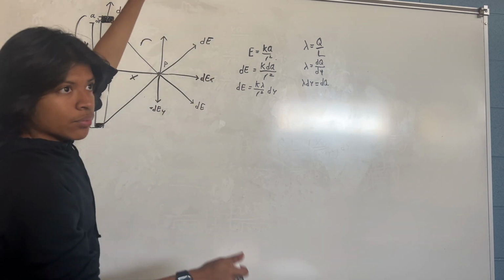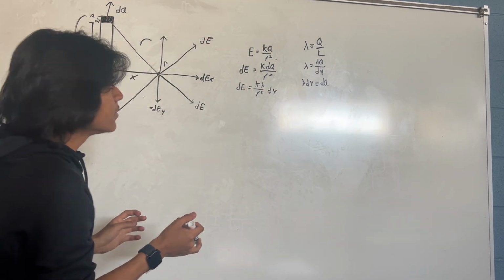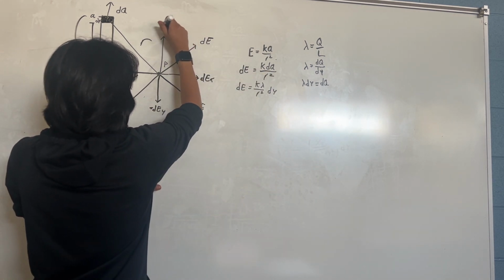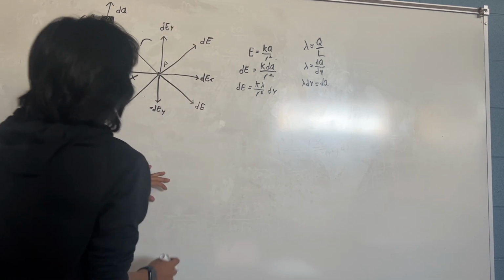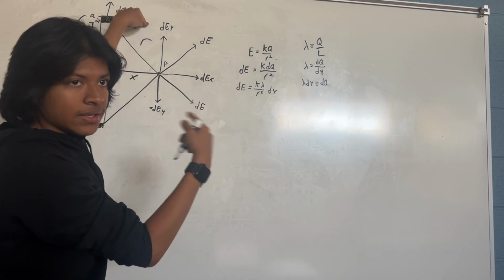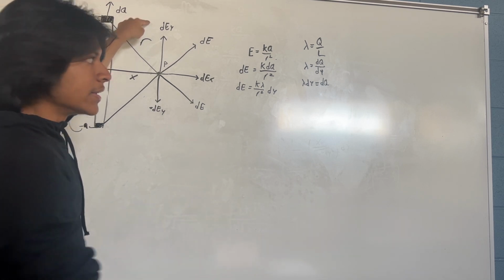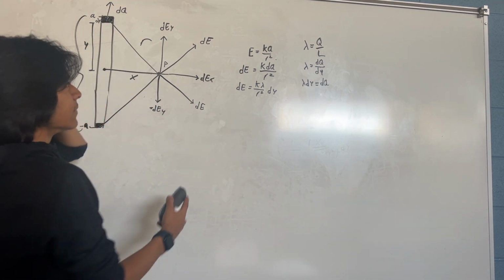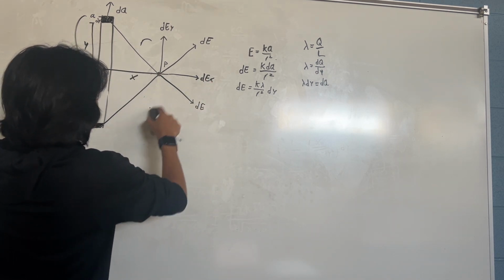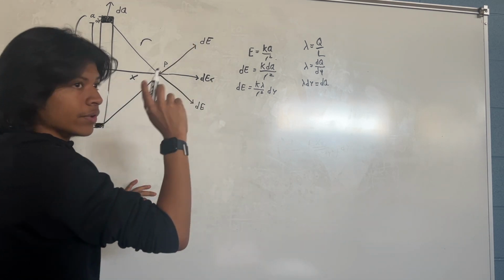Notice how, if these are the same in magnitude, all the electric fields pointed in the y direction are going to cancel out. So we're taking advantage of the symmetry here, and we're only going to have an electric field going in the x direction. So we have dE of y, and these are just going to cancel out. Realistically over here we have 2 dE of x, but I'm not going to write 2 dE of x because I'm going to deal with that later. You could write that, but as of now, I'm just going to leave it as dE of x. So these are going to cancel out, and now we're just left with an electric field going that way.